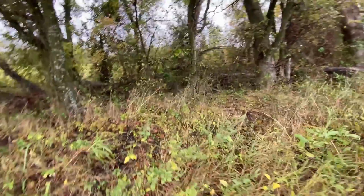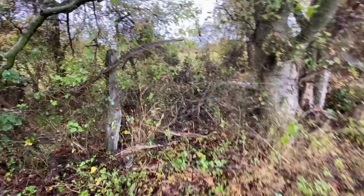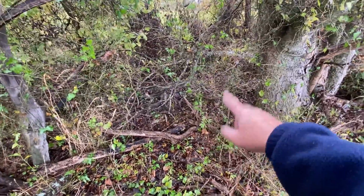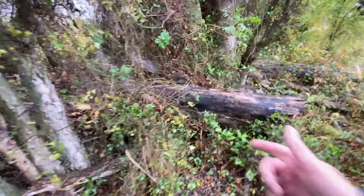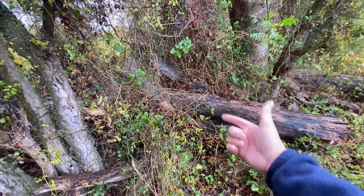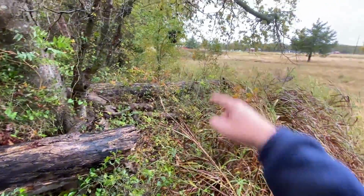But this area is where the horses were kind of acting like they were scared. I don't have much of a fence. You can tell my horses don't. If they wanted out, they could get out. It usually doesn't take much to keep horses that are happy in an area. Look at this big old tree. Damn, man, it took out the whole fence. But if I take that down, the horses will go through. They won't climb up there to get out. That's a big tree. I haven't seen that big sucker.